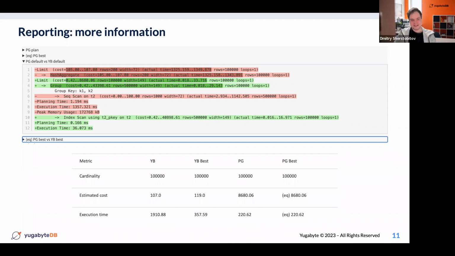Yes. And you can also notice that there is PGBest. So we found a few queries where the Postgres optimizer is not the best, so we also validate Postgres using the same criteria. Additionally, we have another validation: cardinality. We validate cardinality for queries that do not contain order by. For queries with order by, we can validate whether the result is the same as Postgres. So it's another layer of fail criteria.